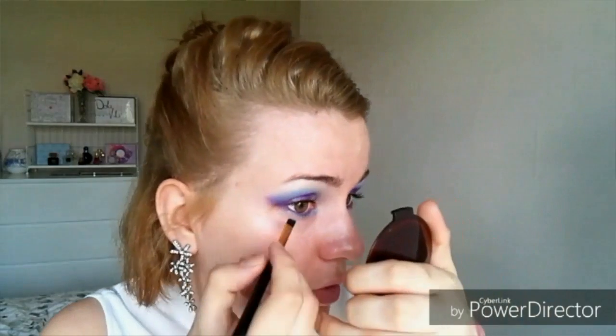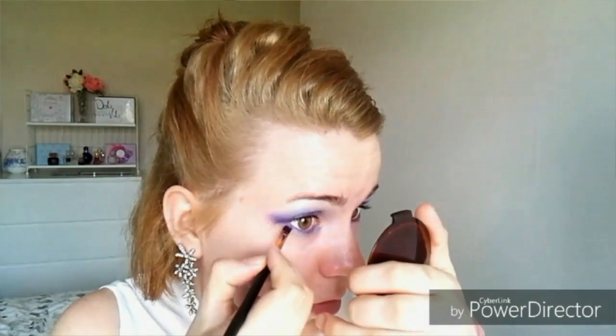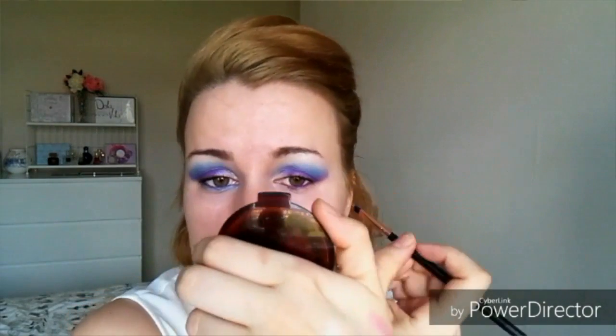Checking and keep checking. So I do like my hair in this video actually, all swept to the side. And I went in with the blue again from the Makeup Revolution palette, the lighter blue, just to get it under my eyes, to line my under eyes. The sun came out, as you can see, blinded slightly. But there we go, we're just making sure lining under the purple as well. Just bring it all together.